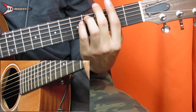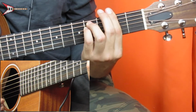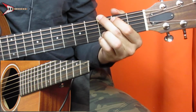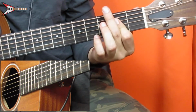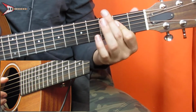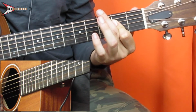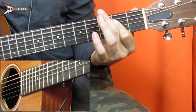Then we're going to do the F sharp minor and then the G major again. Except instead of going to the B minor chord, we're going to go to an A major chord. So you're just going to bar the D, G, and B strings on the 2nd fret with your pointer finger, and you're going to do the same finger picking pattern that we did on the B minor chord. And all put together, it sounds like this.